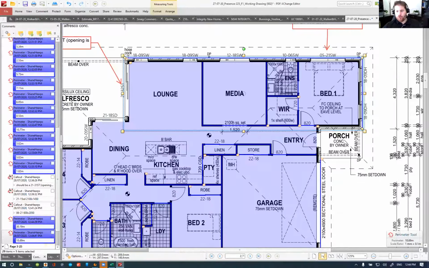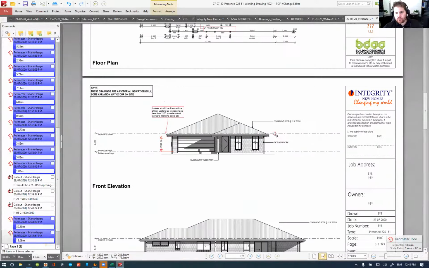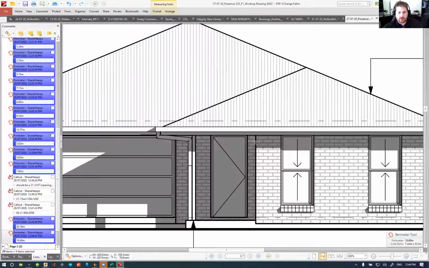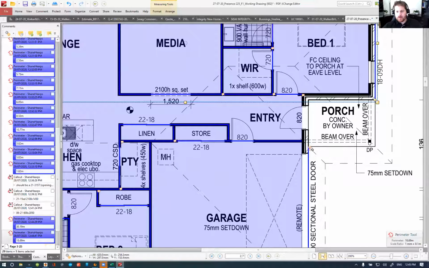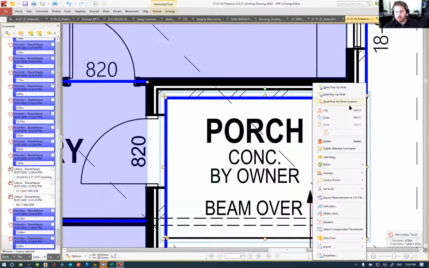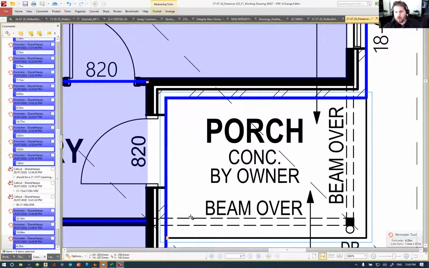Now we've got the porch, which is at a 75 mil step down rather than a 160, but the ceiling is at porch level, so there's at eave level, so there's no brickwork over. So we take the dimension of it, which hasn't quite snapped right. There we go, which is 4.3.